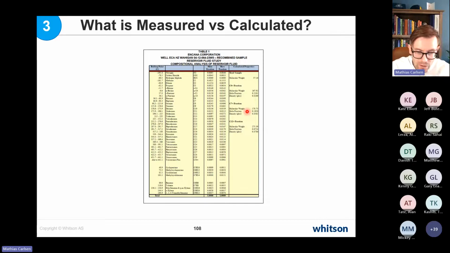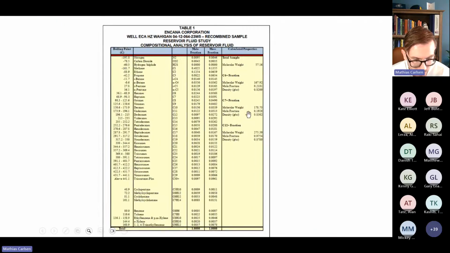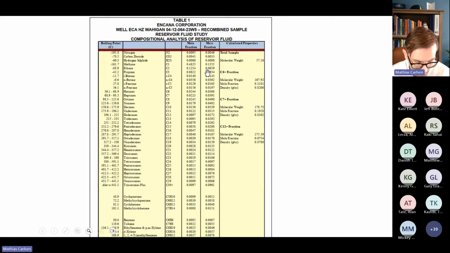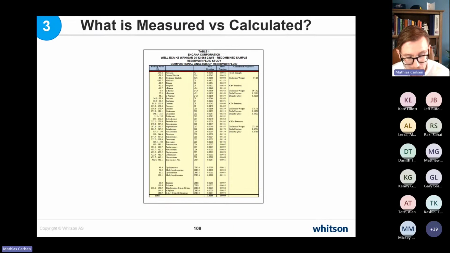And I would like you to think about, on this page, what is actually measured, what is actually calculated, and what you get from a PVT report. So I'll ask what on this slide is calculated and what is actually rawly measured. And I'll give you the answer, and that might be kind of surprising for many of you. This is the reservoir fluid composition, and a lot of people go here directly and take this mole fraction right here and plug it into a model. And I can tell you, on this particular page, there is nothing that is directly measured.